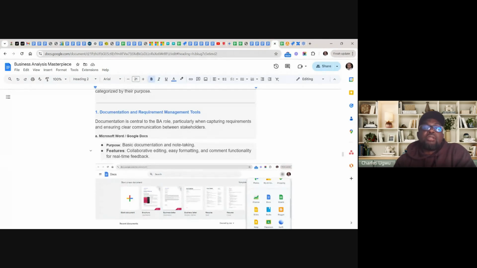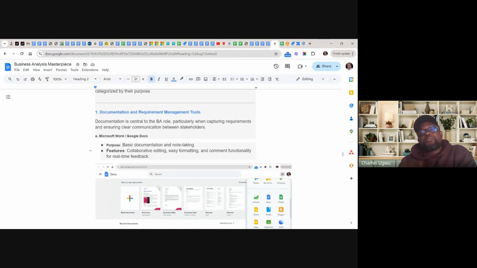The features here are collective editing. After collecting, we can edit as a team or as an individual, easy formatting, and a comment section.